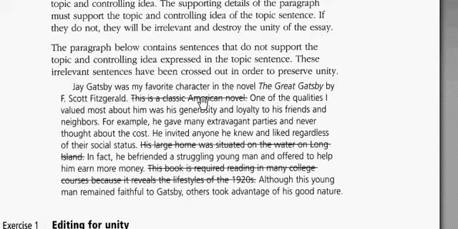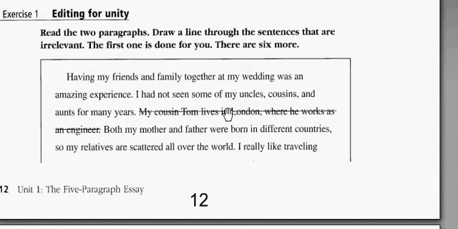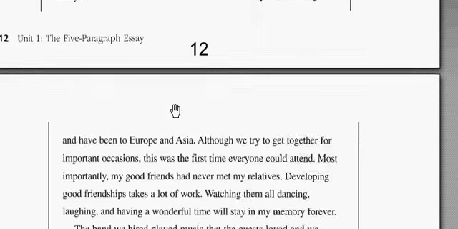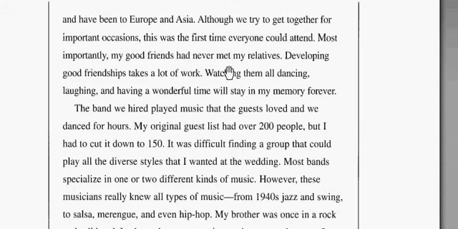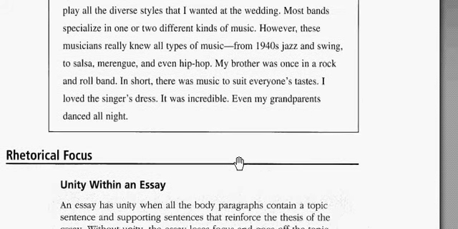So if I'm trying to explain more about the novel, well, I'm getting a little bit off the topic now. The focus should be about the character. The character is the person in the story. His name was Jay Gatsby. So we're going to be practicing on unity this week. We have to find sentences here that don't really belong in this essay.